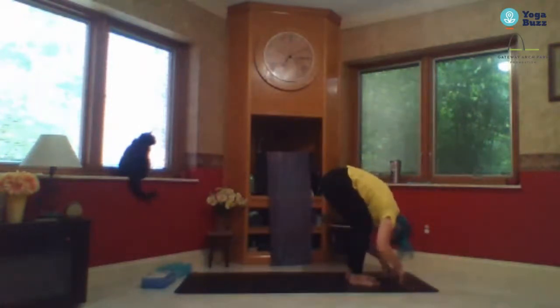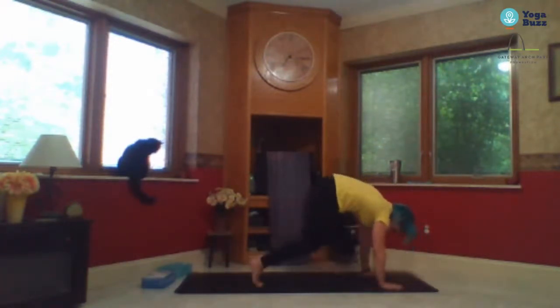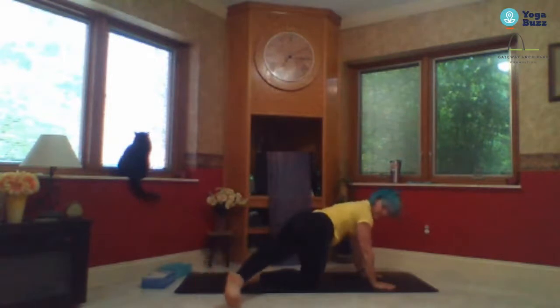Halfway lift, come to a nice long spine so your fingers can come to the ground, to your blocks, to your shins or your thighs, and fold forward. Plant your hands, step back to your tabletop. Bring your wrists under your shoulders, your knees under your hips. Take your right foot, stretch it back behind you. Sweep it over to the left side, maybe glance over, and then bring it all the way through.